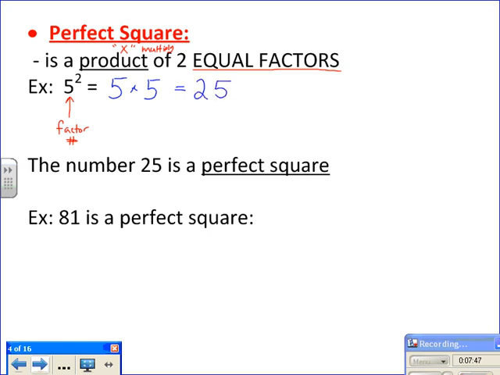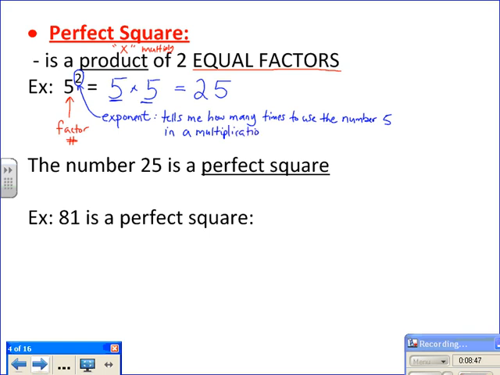Now the shortcut here is if we're using our calculator. Clearly we don't need to use a calculator for this one. But in our calculator, this 2 is called an exponent on the 5. And it's telling me how many times to use the number 5 in a multiplication. That's what your exponent tells you. In this case, we're looking only at squaring numbers, so we're always going to be multiplying them by themselves once, or just 5 times 5. In other words, I see the 5 twice in my multiplication.